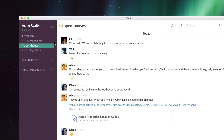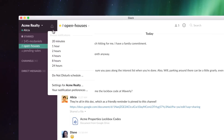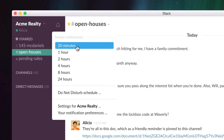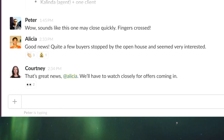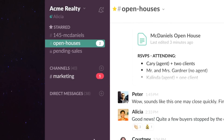Notifications in Slack also won't be offended if you want them to go away for a little while. Turn on Do Not Disturb mode to turn off all notifications when you're away, whether it's for a few hours or just a few minutes. Meanwhile, everyone else online — say, teammates in another time zone — can continue to send you messages without worrying about bothering you. Don't worry, your notifications will still be waiting for you when you come back.